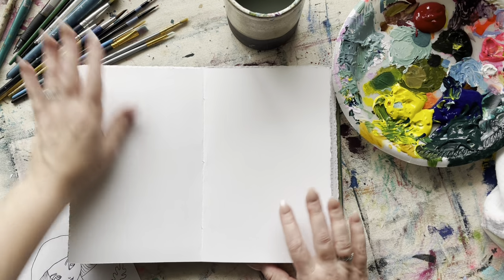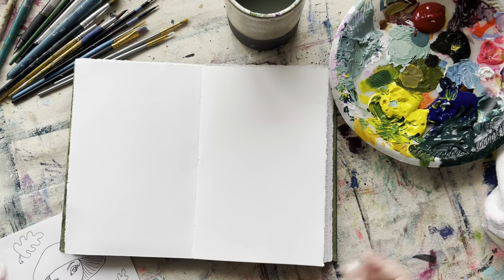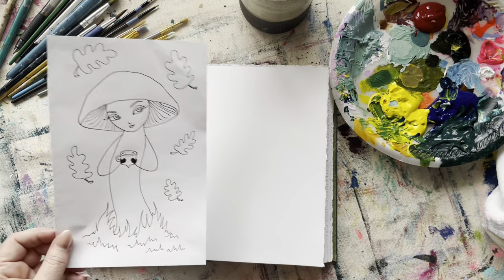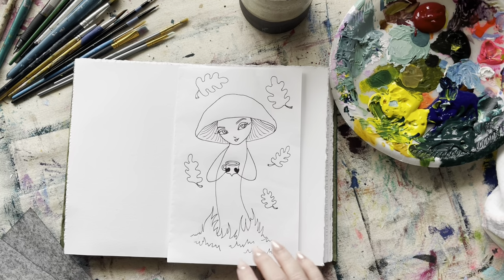This is the best paper, in my opinion, for painting of any kind, even watercolor. Today we're going to be using acrylic though, and we're going to do our paint party image. We're going to transfer it into our journals and we're going to paint this little cutie.